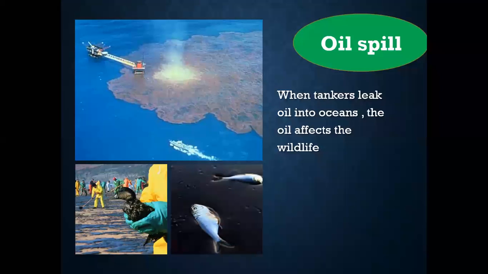Serious oil spills happen when oil tankers leak oil into the ocean by accident. Oil affects wildlife, for example, by coating the birds' bodies. Like we can see in this picture of the bird, its body is covered by a thick layer of oil that reduces the bird's ability to fly. Here the birds could not fly again, so they will die. Also, the fish inside the sea cannot find oxygen because the oil covers the water surface and prevents the oxygen from reaching the water. So the fish cannot breathe, and all fish die at this place where oil spilled.